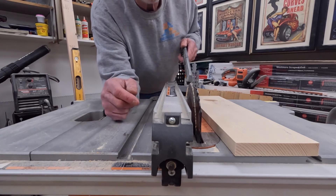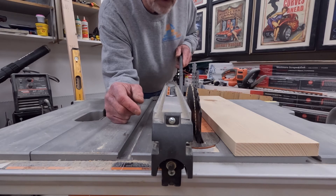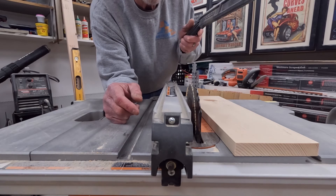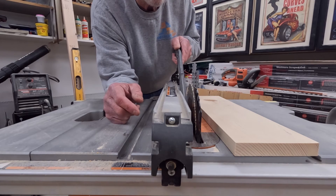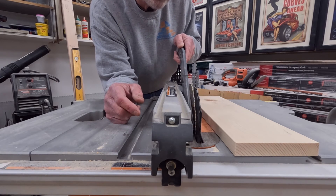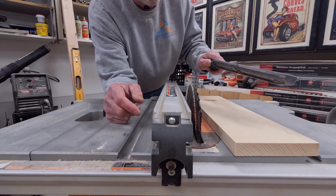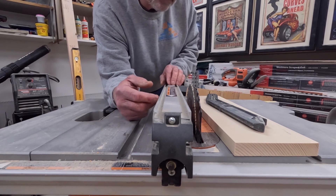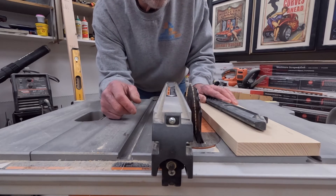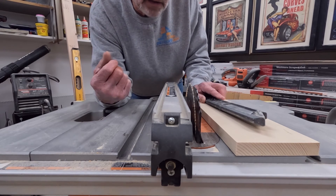The blade will be cutting a little groove in your push block as you go over it. But if you're using the push stick, sometimes people get lazy — once the blade is done cutting, they let go of it with the push stick, but it hasn't cleared the back of the blade. And if it hasn't cleared the back of the blade, that piece starts dancing in there, and the next thing you know, the back of the blade grabs it and just shoots it — kind of like a bullet, right straight out. This stuff doesn't happen slowly; you don't even see it coming. It happens so fast that it's just unbelievable.